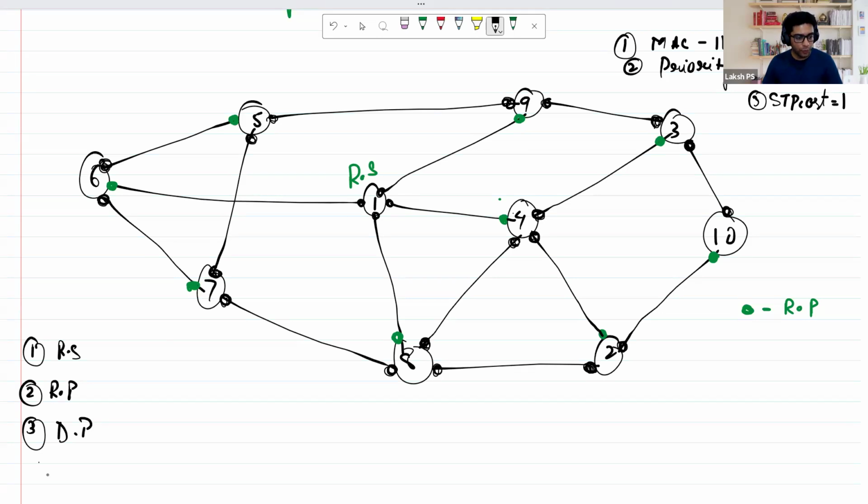All right. Fourth, block port. Now find the block port. We know the criteria for a block port is wherever you have DP to DP connectivity, you will find the block port. Starting from 1, between 1 and 9, do you have DP-DP connectivity? No. Root port, designated. Between 1 and 4, root port, designated. Between 1 and 8, root port, designated. Between 1 and 6, root port, designated.